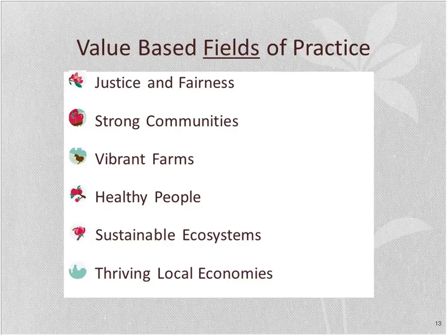So a lot of us are working on healthy people and strong communities, which makes a lot of sense. This is community food systems. Oh, hold on, these aren't in order. So sustainable ecosystems is the lowest one in terms of our investing our energies towards that. And justice and fairness and thriving local economies are down there as well. So the percentages are less important than the point that community food projects, community food systems are definitely diverse and across the board. And if anyone wants to comment in the chat box if there was anything that you found was missing, I'd be very interested in seeing that, and just make sure that you select everyone when you type in your comments. Okay, next slide.